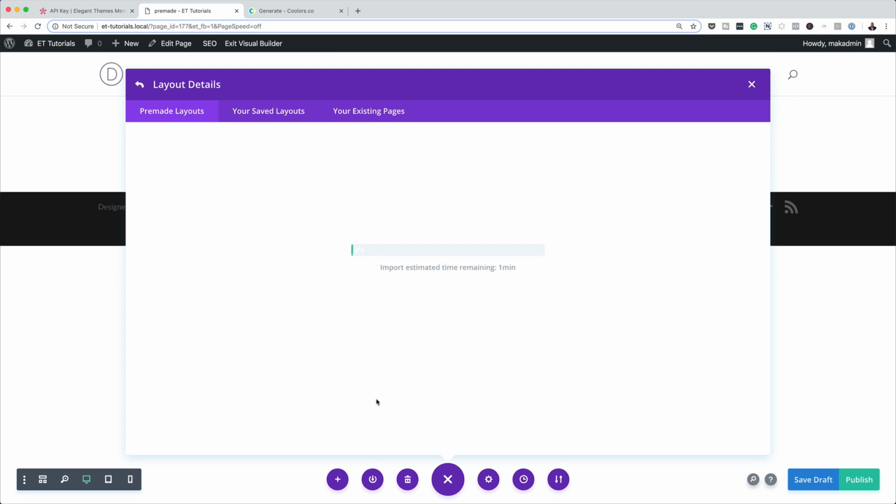Now, as soon as you click use this layout, that layout is going to be downloaded onto the page that you've just created. So all you have to do now is to go in, swap all the images that come in with the pre-made layout and use your own images. And also, if you're not happy with the colors, you can also change those colors around. So let me show you how quickly you can go in and make those changes.